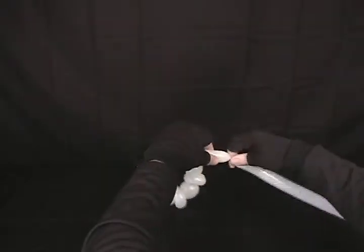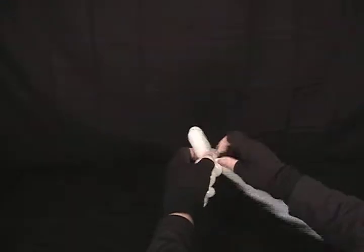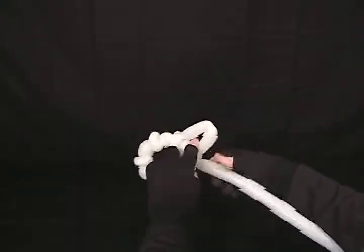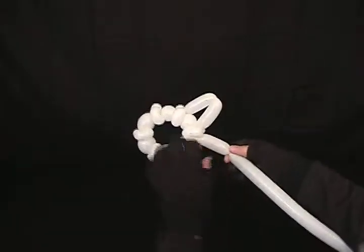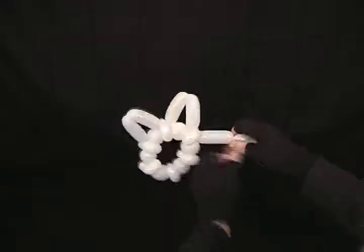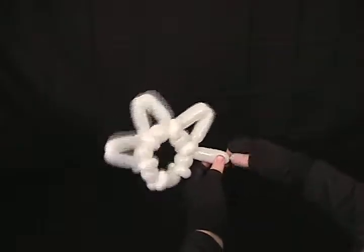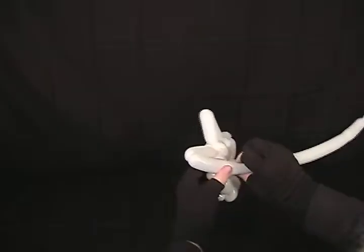We're going to twist into one of those pairs of pinch twists. And because you're going to have six, you're going to make these a little bit smaller — about a two-inch bubble. Then we're just going to do pairs of two-inch bubbles going from one pair of pinch twists to the next, just like our other star, and we're going to go all the way around. On this one with six, you'd have a little more uninflated — about two to two and a half inches uninflated.